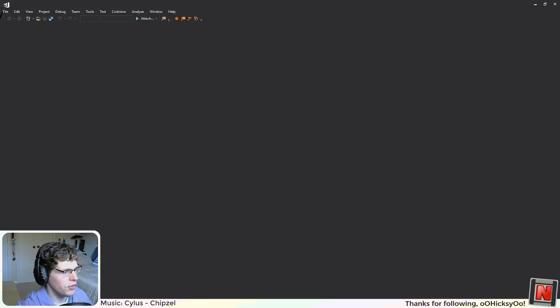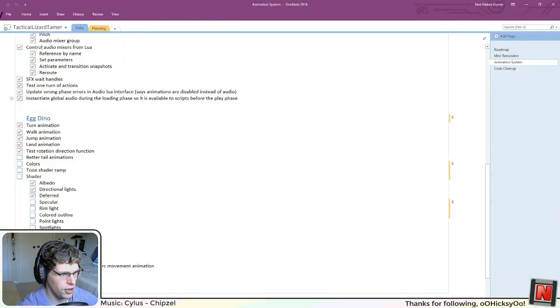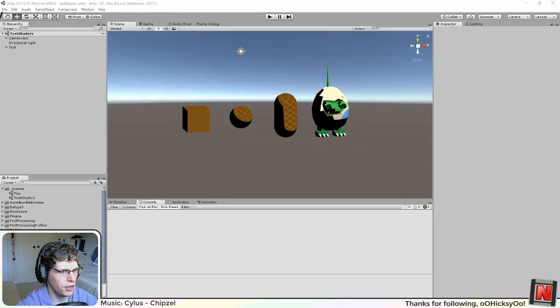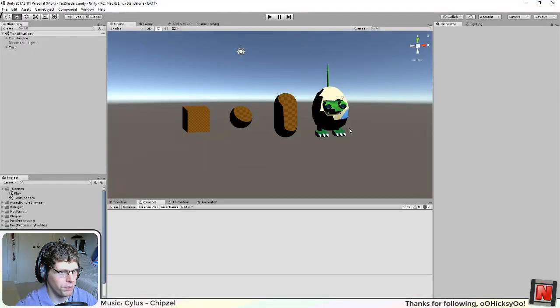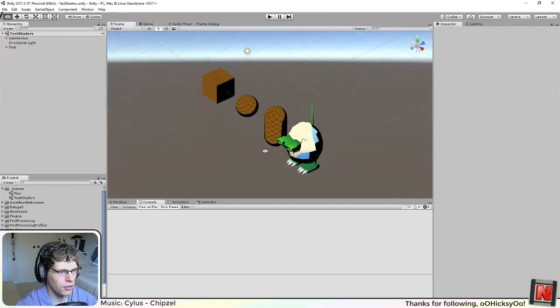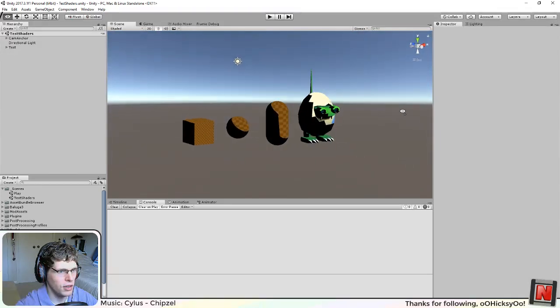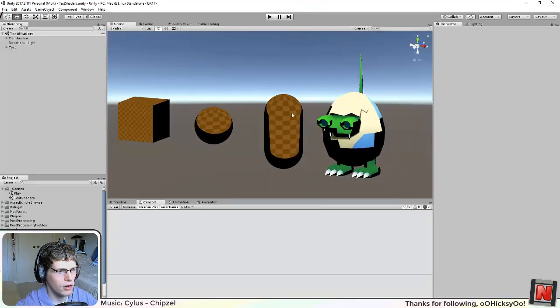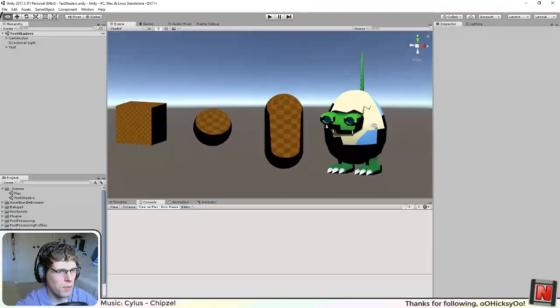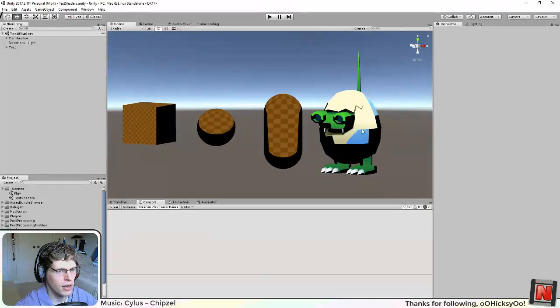Okay, but today we're going to work some more on shaders. Our goal is to try and make a toon shader in Unity. A toon shader, also known as a cell shader, basically colors objects in discrete steps.